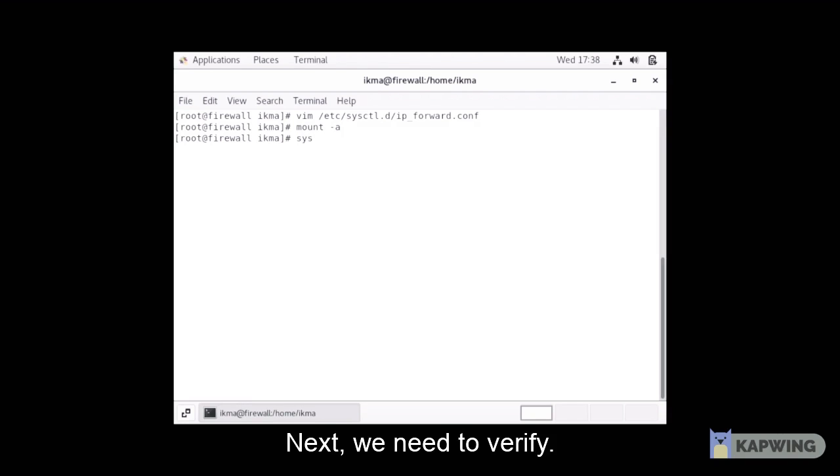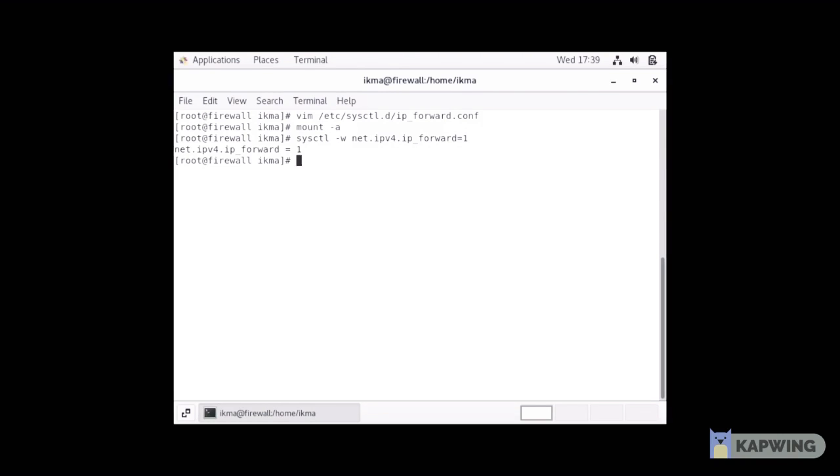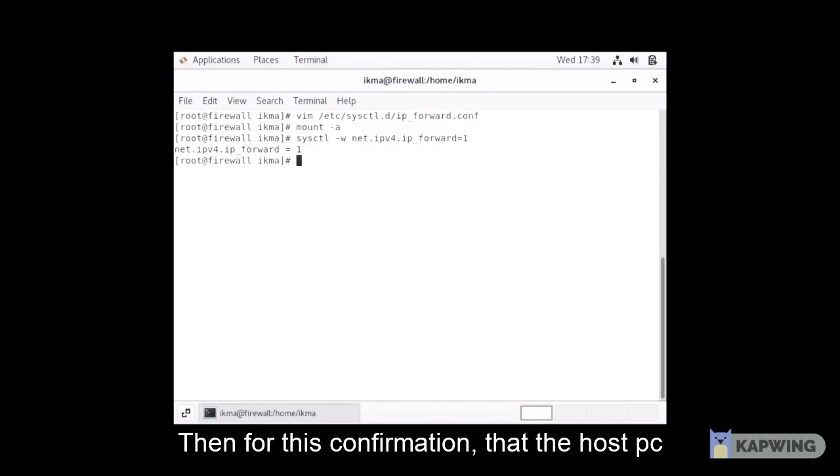Next we need to verify. This is the command, net.ipv4.ip_forward equal to 1. Enter. Okay, it already shows what we added just now.